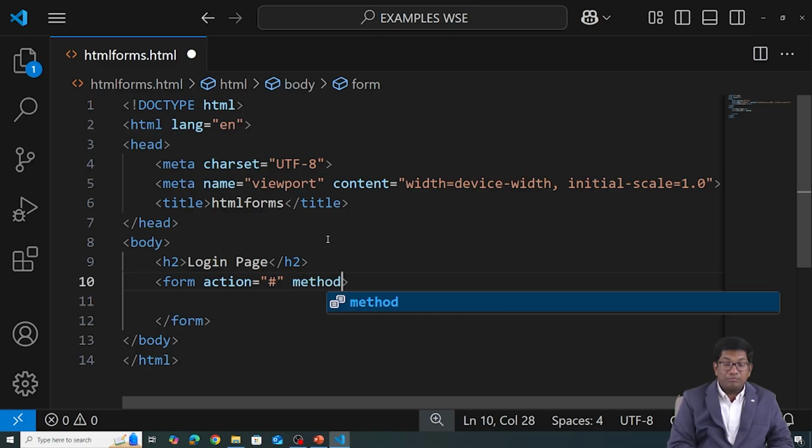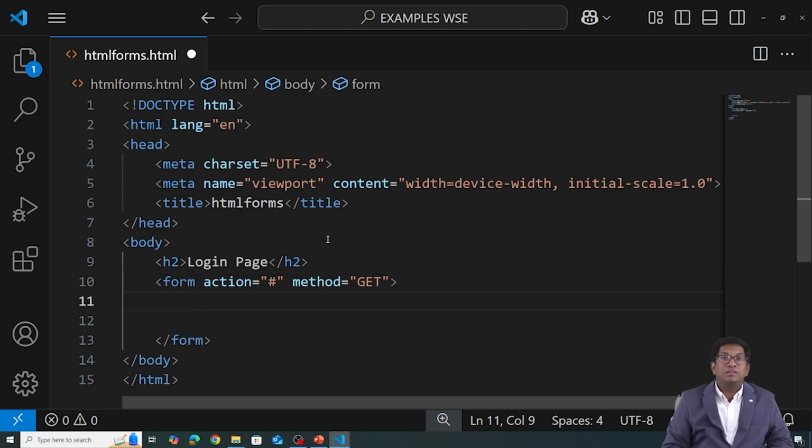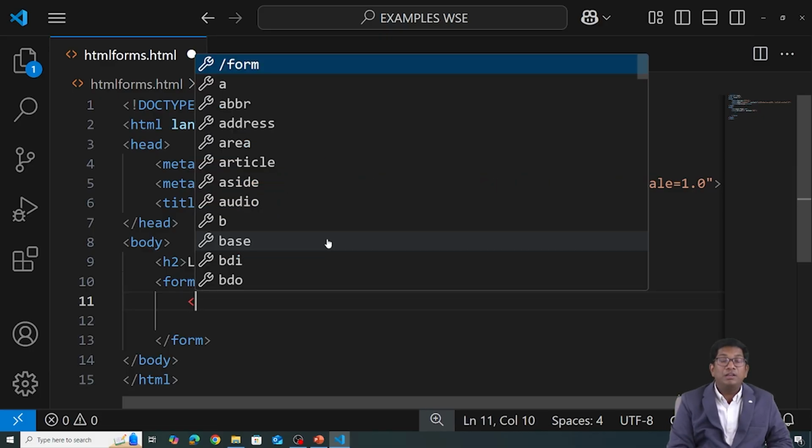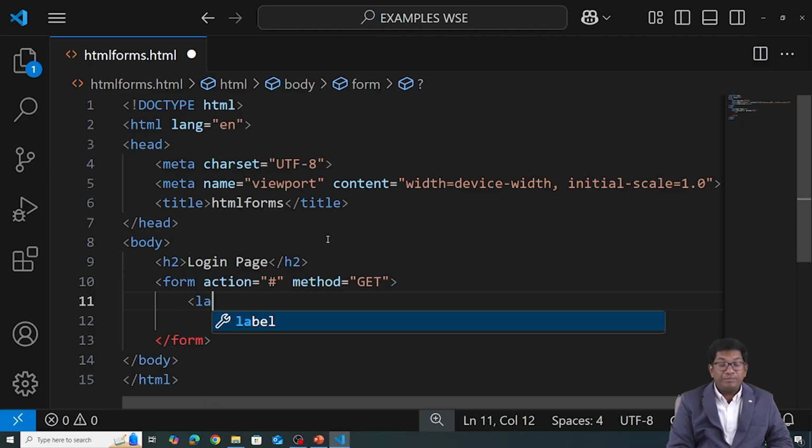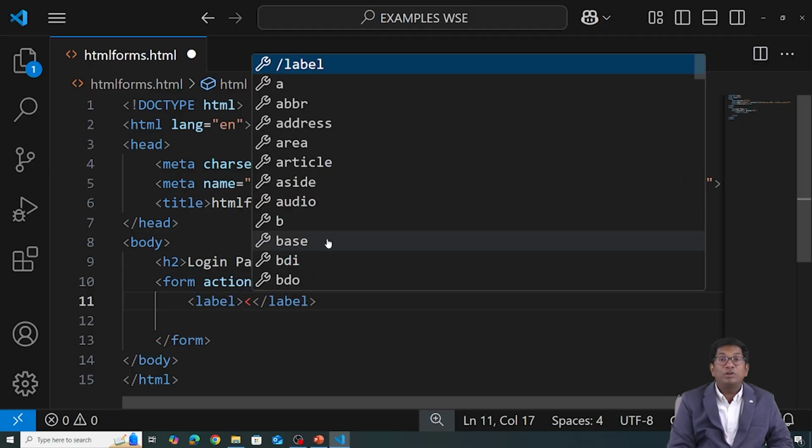And method, you can use either the get method or the post method. So I'm giving the get method here. Here we have to use the controls. For example, I'm creating a login page. The first one is label, which you use for giving the names. In between that we are creating one more input field.